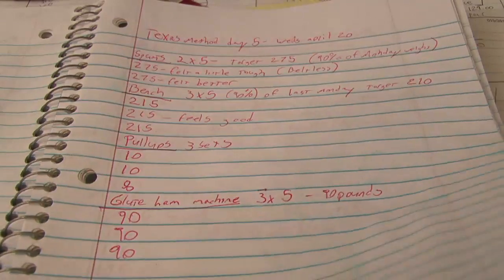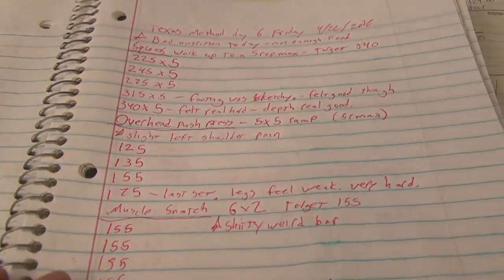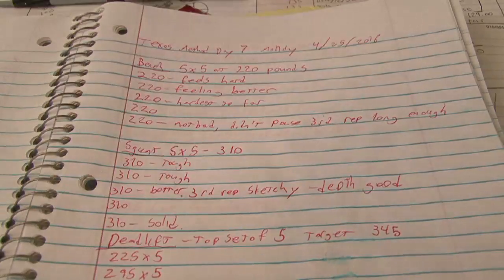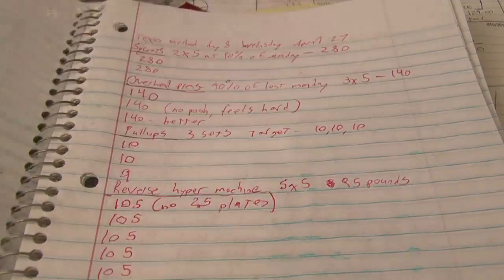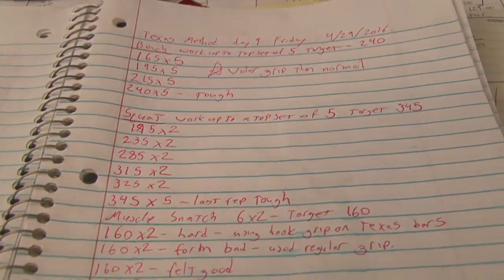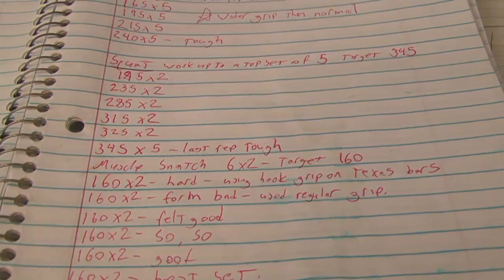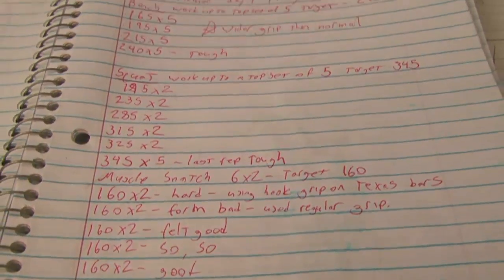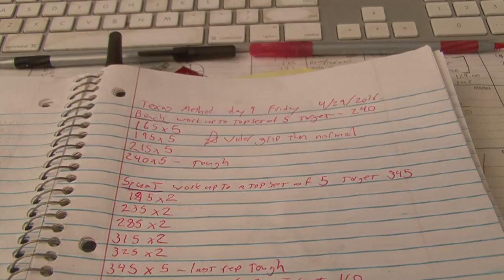I write how I feel during the warm-ups. If on rep 3 of my second warm-up set, I start feeling some pain in my left elbow, I write that down. Any kind of pain, any discomfort, any change to my workout, I write down. If there's too many people in the gym and I can't use the one bar that I always use, and I have to use a fatter bar or a heavier bar, I write that down and keep track of it. Write down your warm-up sets. If you warm up in a different way each time, write all that down.